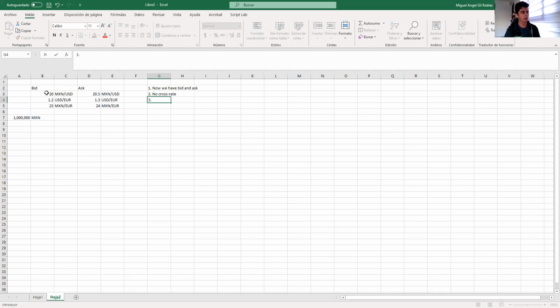And finally, number 3: do you remember that previously if we got a loss, then it didn't matter because we could do the other triangle and the other one would give us profit, or the other way around? If we got profit, if we did the other one, we would get a loss. That doesn't work here. So you need to do both triangles.